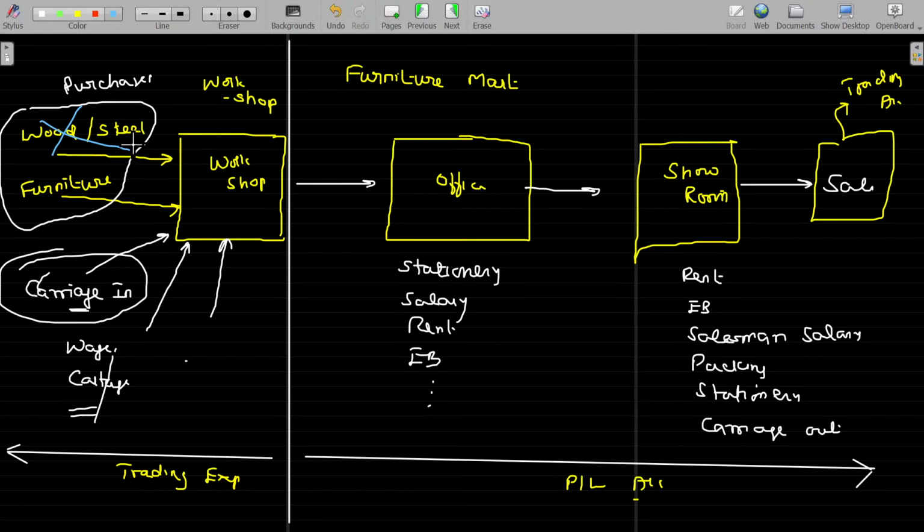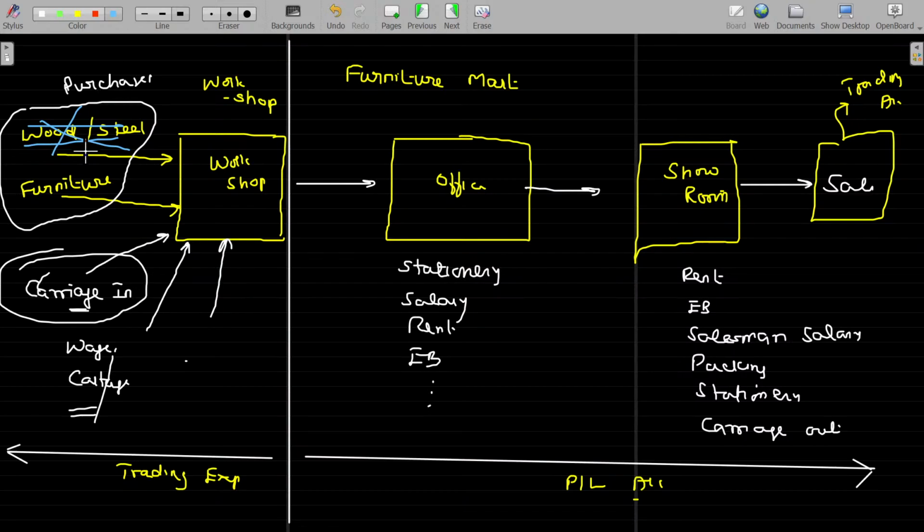We are confining our first level of study to the trader, buying and selling only. So definitely factory related expenses will not come here in the case of a trading concern. In the case of a manufacturing concern, it buys, does some manufacturing operation, converts it into finished goods and sells. After this lecture, we'll go for that also. Now we'll confine ourselves to the trader only, so you can easily guess what things will come and what will not. Once I had a doubt also.